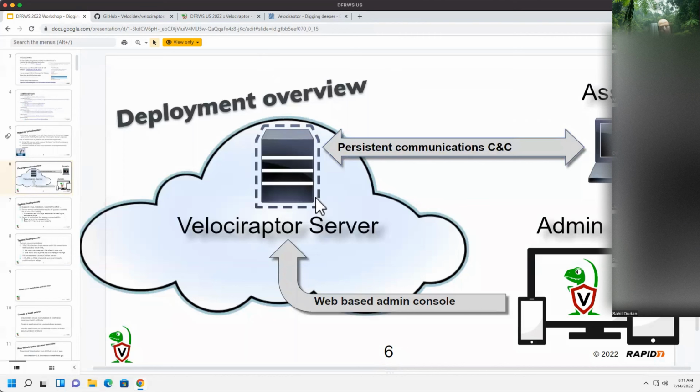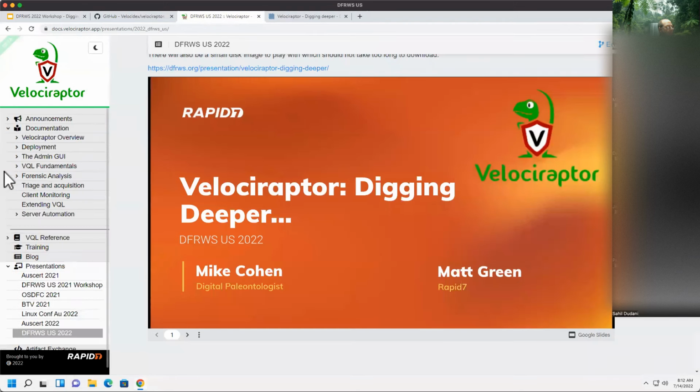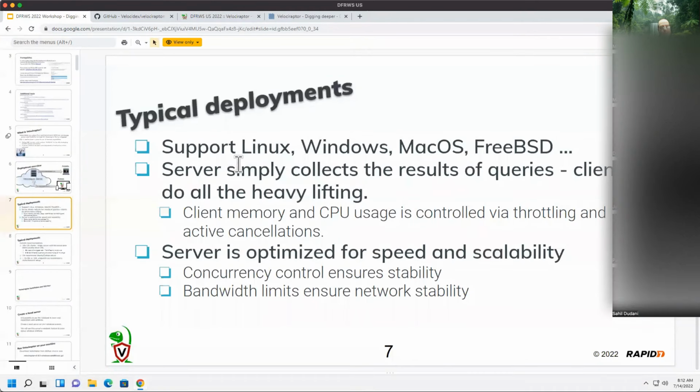Now, today we're going to be doing this on our VM. We're going to be running the server, the admin UI and the assets all on the same computer. But in reality, they'll all be in different places. Just for today, we're going to be doing them together. We're not going to go too much into the deployment. There are a lot of different deployment scenarios and options. We have the documentation website, and we cover deployments in different ways up here, so you can read that. Today we're going to be doing a very simple type of deployment, so it'll be very quick.